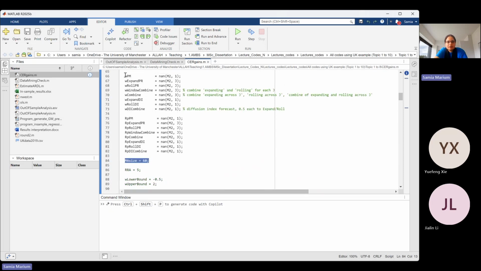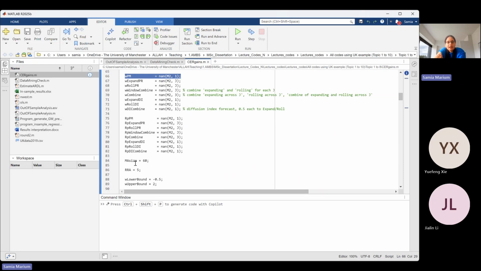before that, I want to discuss these. So what is this? This is WPM. Basically, WPM is the weight to the market index based on prevailing mean. So based on predictive regression, expanding, rolling, window, combine, and based on the Pagan index, expanding, rolling, and combine, right? And so then we have the portfolio return based on the prevailing mean, and again, the expanding, rolling predictive regressions, and the Pagan index, right?